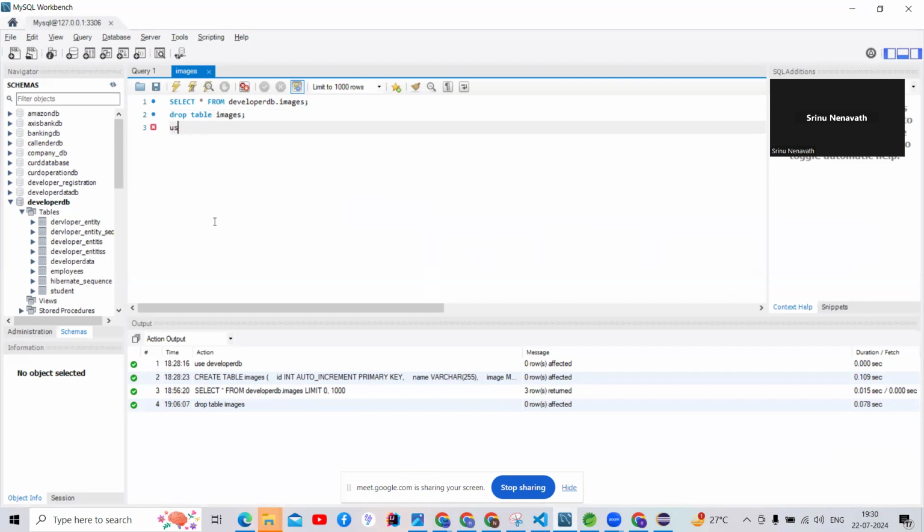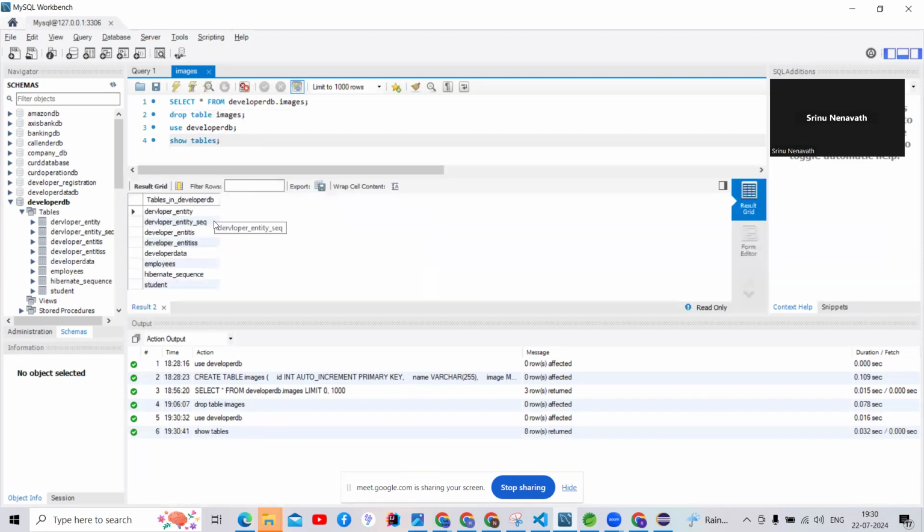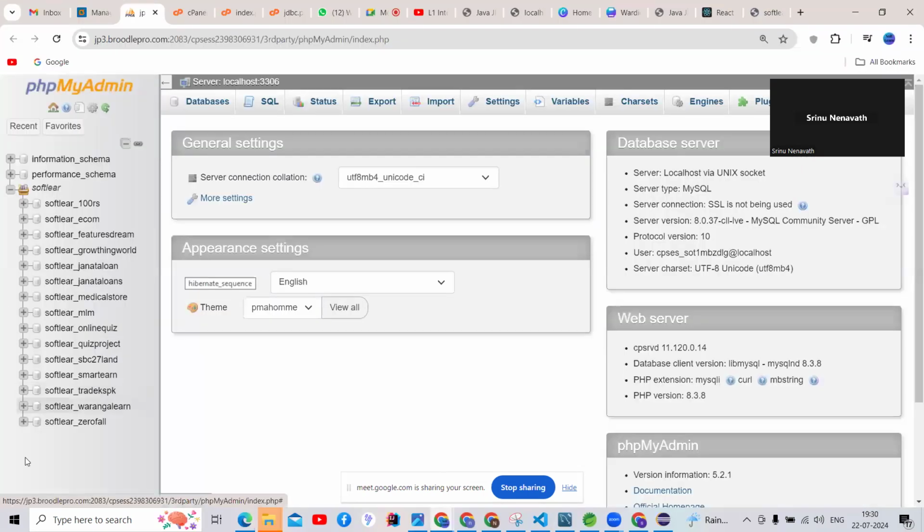First of all, we use developer db, we can use it. Then it will show, guys. Show tables. See here, guys, this is the way we can see the tables, right, guys? In the same way we are going to show the tables inside that database, guys.